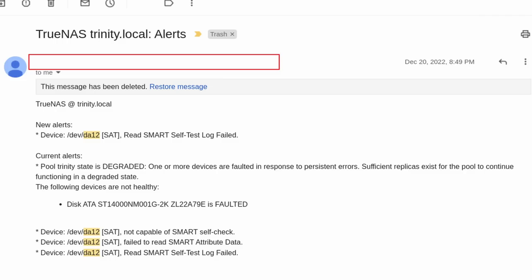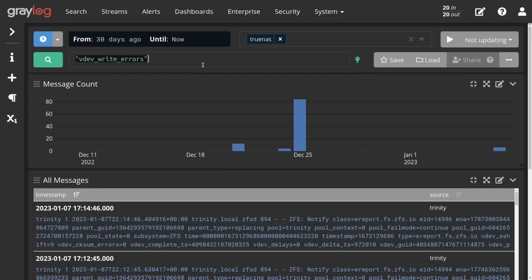That process started when a notification was sent to me from my TrueNAS. Now, I did correlate this with logs that I have, because I send all my TrueNAS server logs to Graylog, and it did have a bunch of VDEV write errors. The notification said it stopped writing to the drive because there were too many errors on this drive.